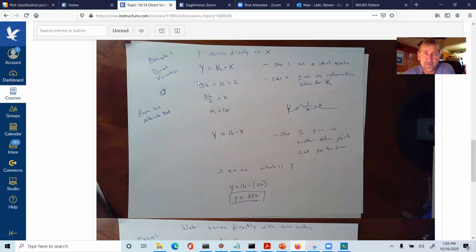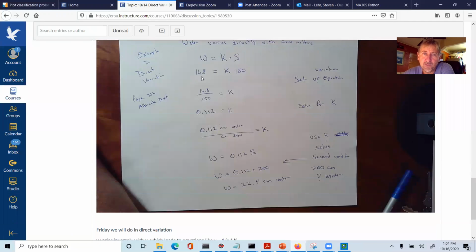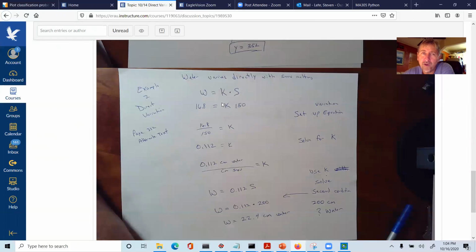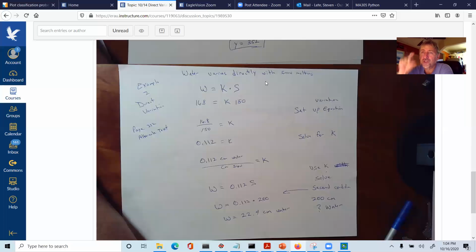And then we started in the supplement. Actually, these are the problems from the textbook. This particular problem comes from the example from the alternate textbook, page 212. Then there's the second one with the snow. The centimeters of water vary directly with the amount of snow that melts. They gave us that the water varies directly with the snow melting, W equals KS. That's direct variation. It even tells you that in the problem statement. And if we increase the amount of snow, then we're going to increase the amount of water.